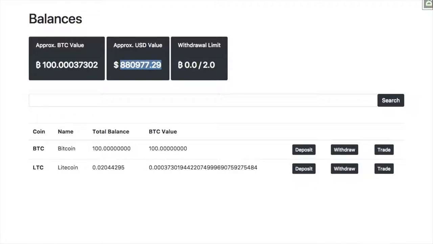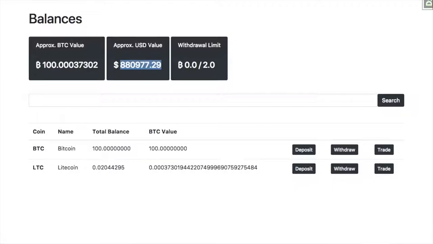So this is the wallet homepage. First, a user has to log in with their user ID and password. Then there is 2FA authentication, and after that we come to the wallet part, which is exclusively for the users. Here we show the total Bitcoin BTC value with the approximate user dollar value, which is a conversion. We get this dollar value from the wrapper, which is fetched by the model, then the view, and then comes to the front end, along with the withdrawal limit, which is still free for now.